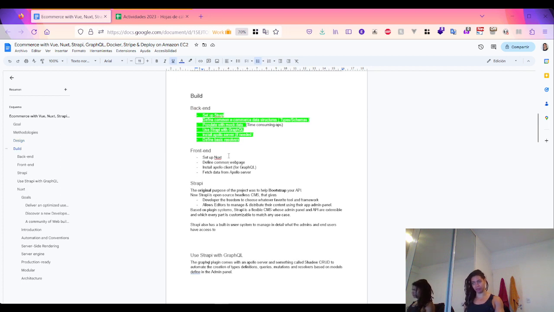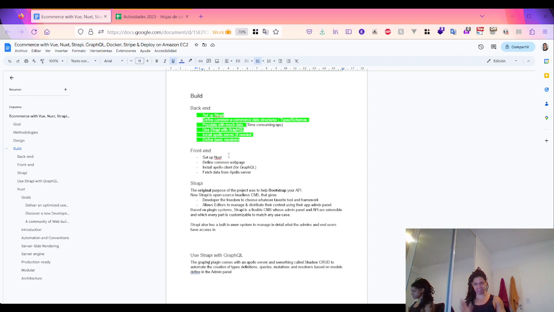It was almost straightforward. The TLDR is that Strapi was originally designed to help bootstrap APIs, and now it has grown into an ecosystem, an open source headless CMS that allows developers to choose whatever tools or framework they want to use, while allowing editors to manage and distribute their content in their admin panel.